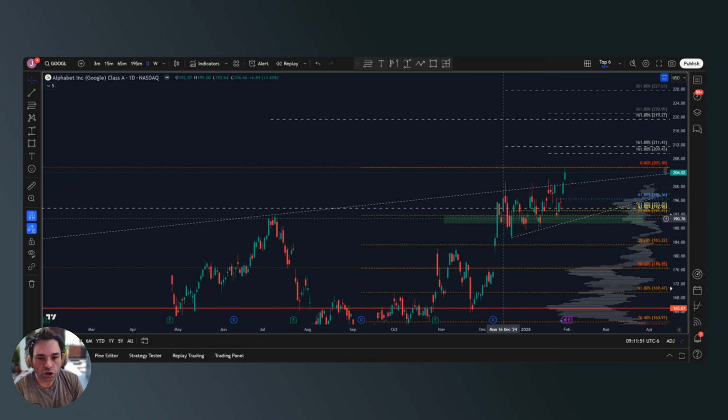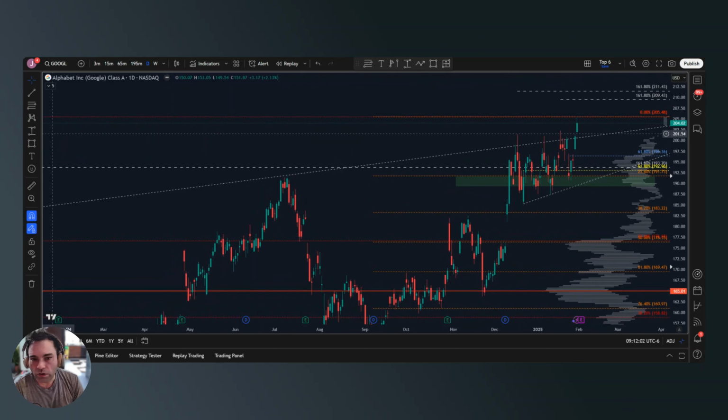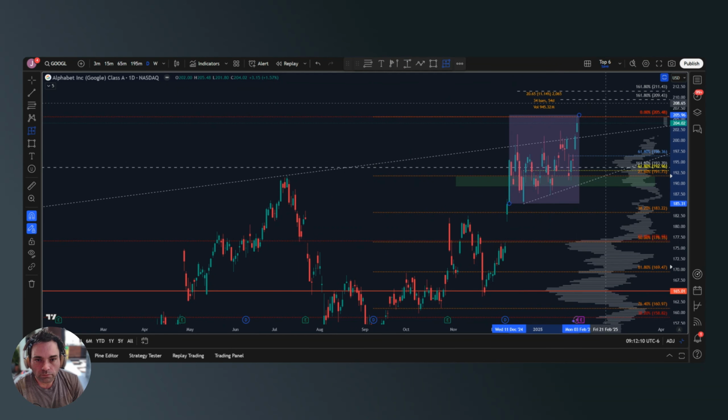But for now, compression at the highs is not a problem unless we get that breakdown from that 189 to 192 area. And again, that breakdown is an issue too, right? Just like everything else was an issue. We don't really have great structure in here. We have 945 million shares traded, so you need half, 450, 475. So you're really looking at coming down into this range, the 176 to 169 range, to test support.